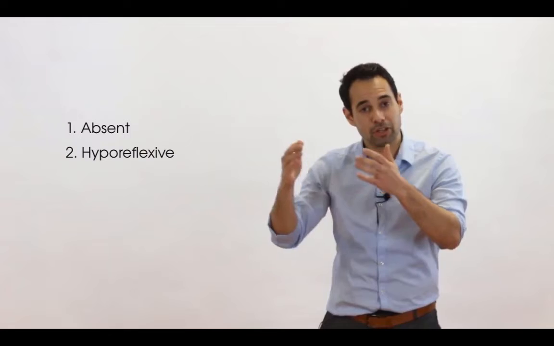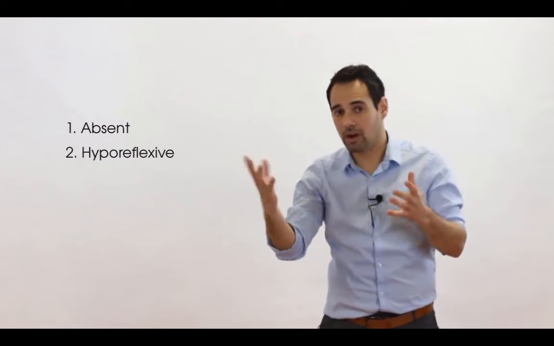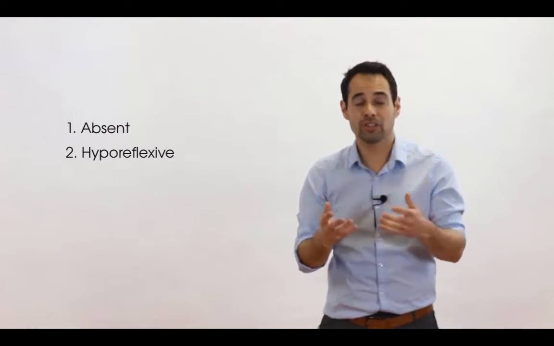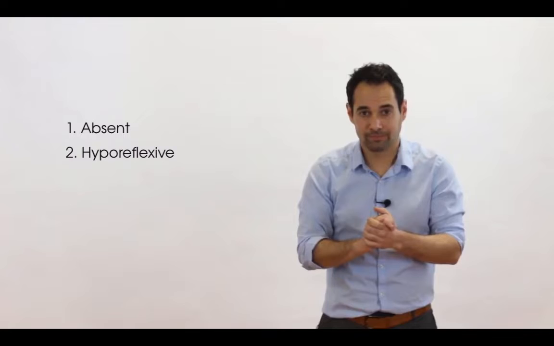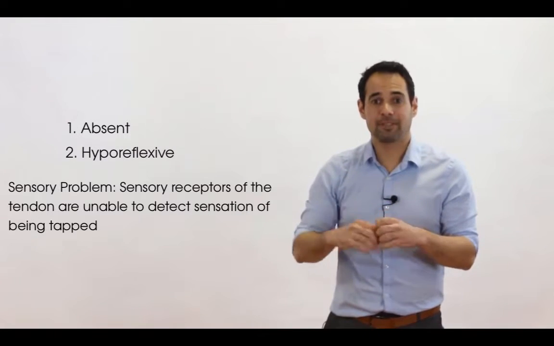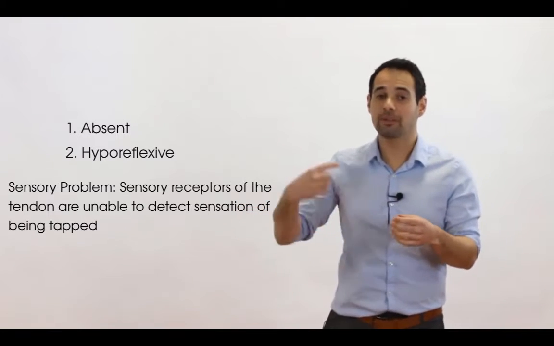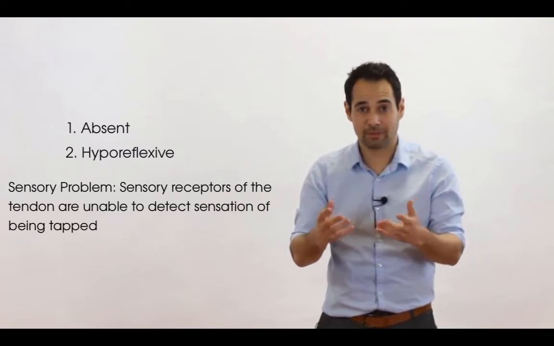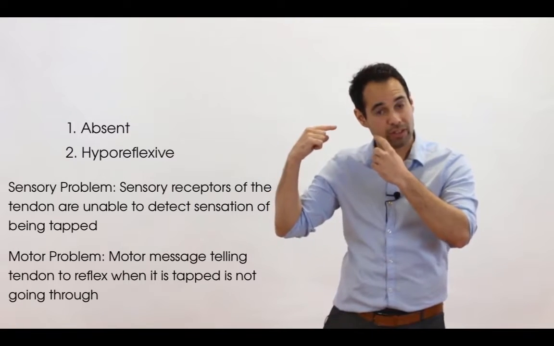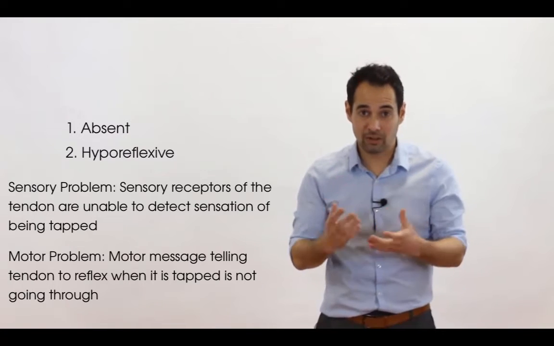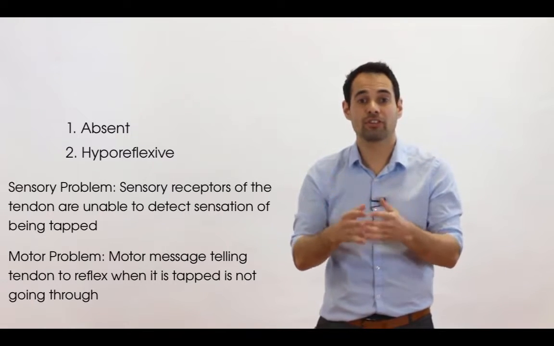Let's put that into more context using the Achilles tendon example. There could be a lesion of the sensory or motor pathways involving the Achilles tendon, producing an absent or hyporeflexive response. With a sensory problem, if the sensory receptors in the Achilles are not functioning, the message does not travel from the Achilles up to the spinal cord to say the tendon has been tapped — giving a poor test response. Or with a motor problem, if the message from the spinal cord going down to the gastrocnemius to tell it to pull the Achilles tendon is not going through, we again won't get a good response on testing.